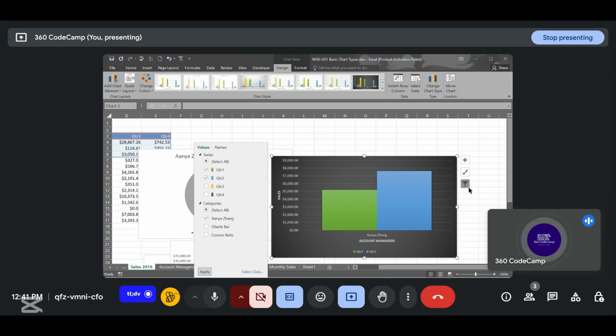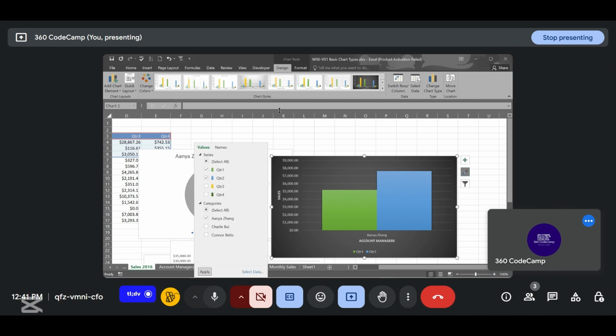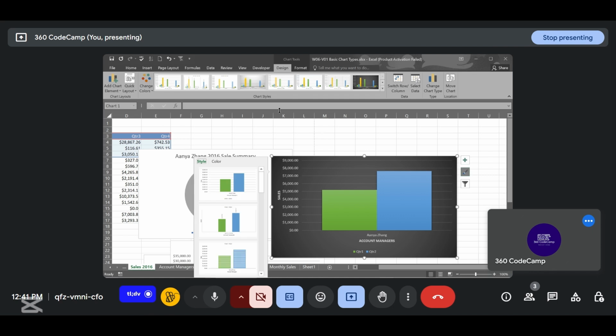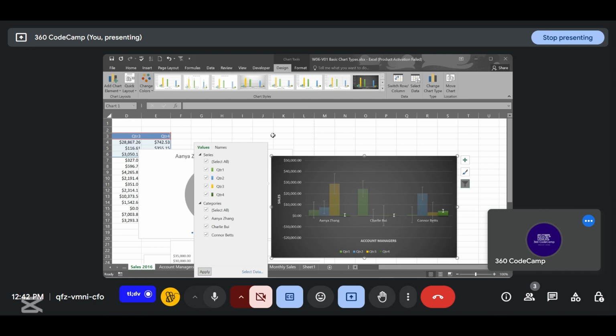So it helps you to quickly do things without having to go back and forth on the design tab or the other tabs. Okay, so let me undo what we just did. I don't want this to waste our time. Let me just select all. That's all. Select all, and apply. Okay, that's all.